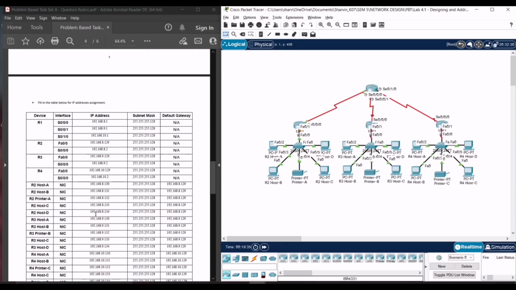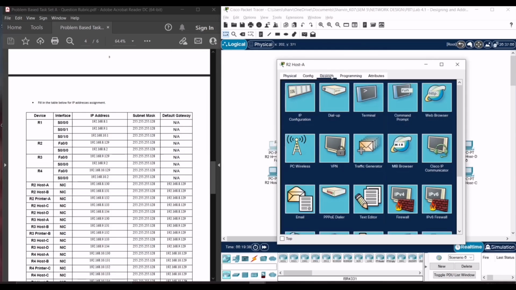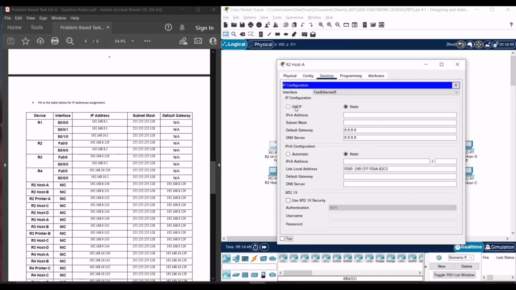Okay, now we assign IP addresses for the LAN devices. Let's start from host A. The IP address will be 192.168.8.130. The subnet mask will be 255.255.255.128. The default gateway will be 192.168.8.129.